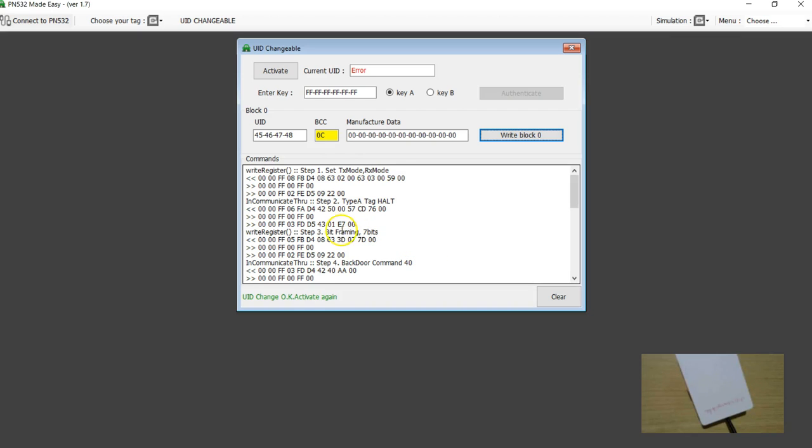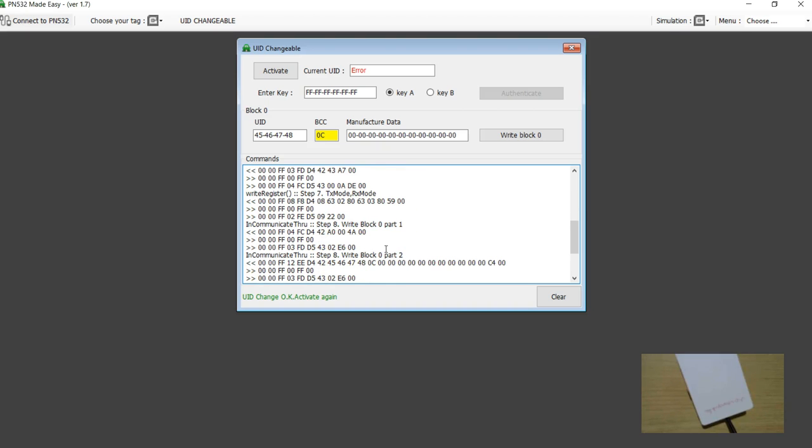If you look at the sequence, obviously there is no point in using InListPassiveTarget because it will never get recognized. All these commands are the same, the halt. So when it comes to the point where you write to block 0, if the tag was activated properly, you would have seen an InDataExchange command, whereas here we are using InCommunicateThru.